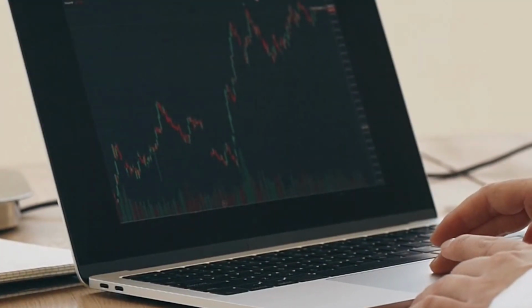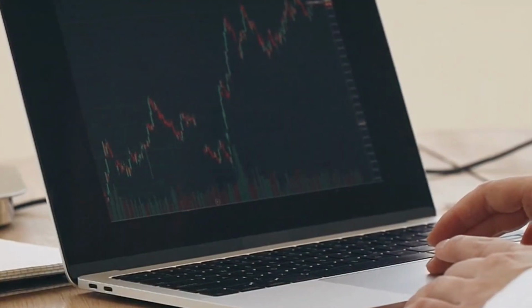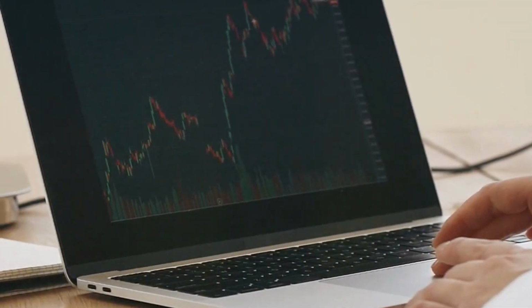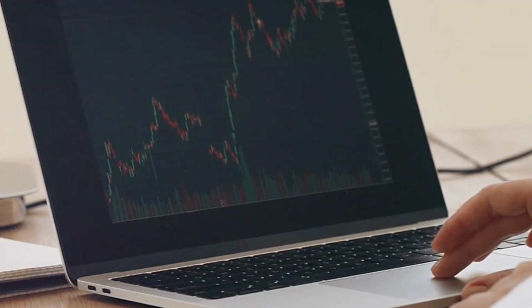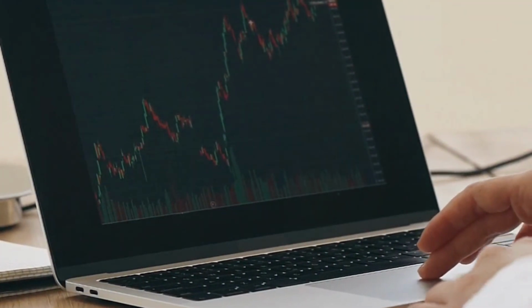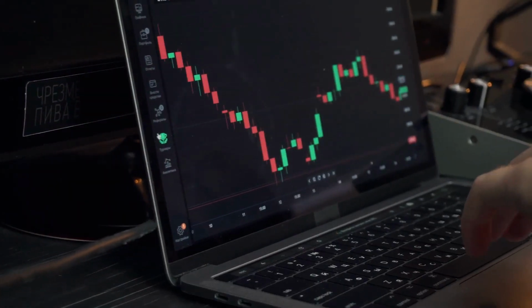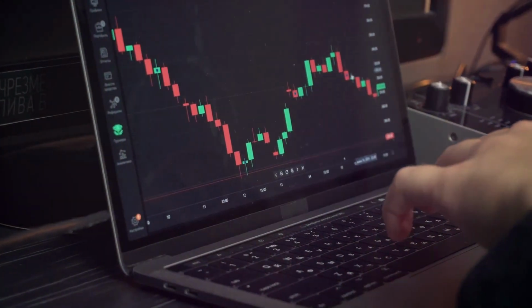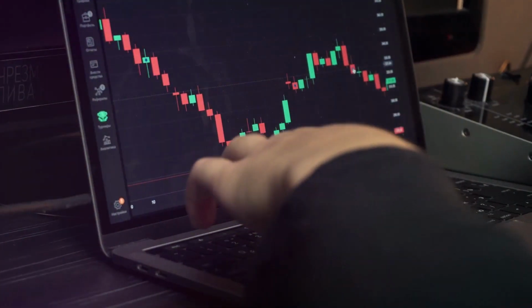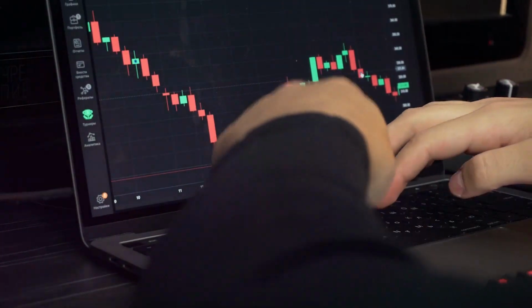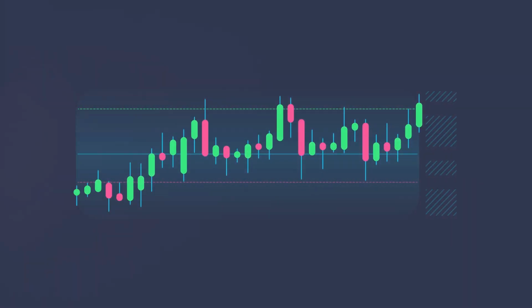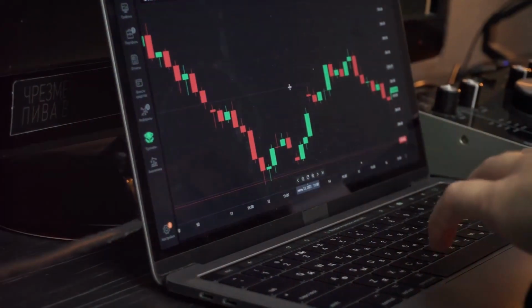However, at the core of these techniques lies the fundamental principle of understanding price action. By studying the patterns and formations that prices create on charts, traders can gain insights into market sentiment and potential future movements. This process involves a combination of technical analysis, historical data review, and an understanding of market psychology. Among these tools, candlestick patterns stand out as a powerful visual aid.